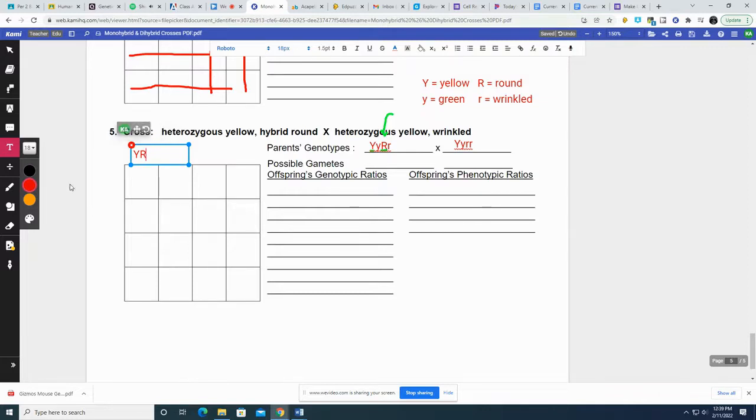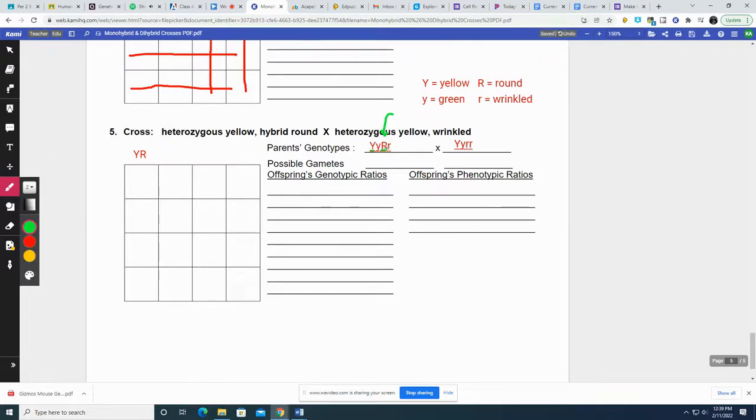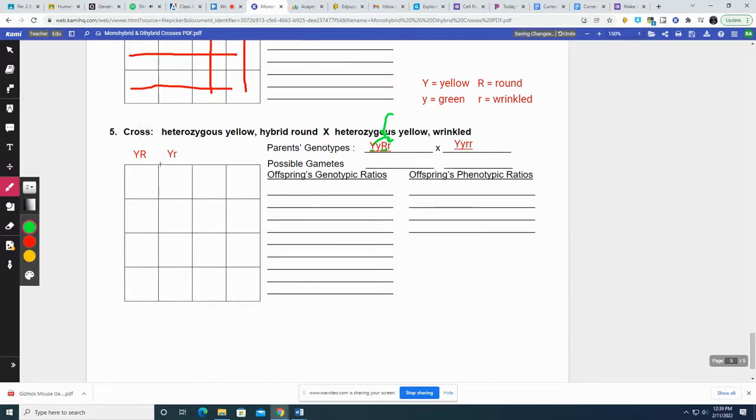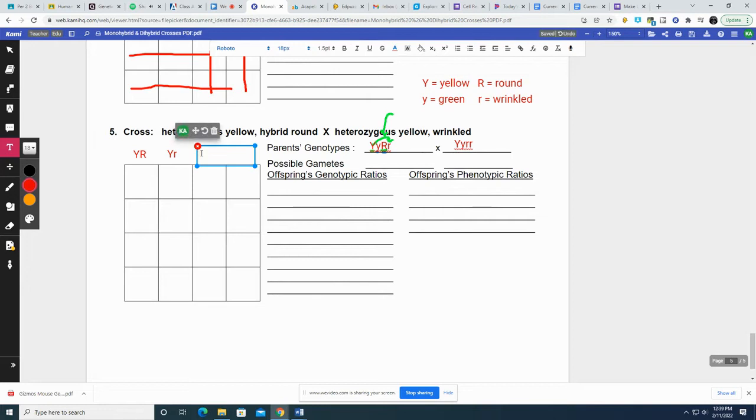All right, now who else can the big Y go with? He already went with the big R, and he can't go with the little y, but he can go with the little r. That's legal. So big Y can go with little r. Big Y, little r. Now we're done with the big Y. There's nothing else he can go with. But don't forget about little y. Let me change it to blue. Little y can go with big R. All right, let's put that in. Little y can go with big R. And the last one, don't forget, little y can also go with little r. Those are the 4 possibilities. Little y, little r. Boom, we're done.